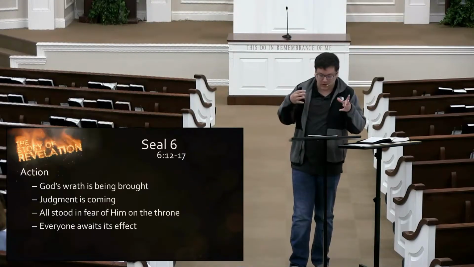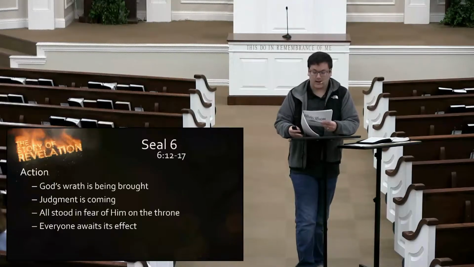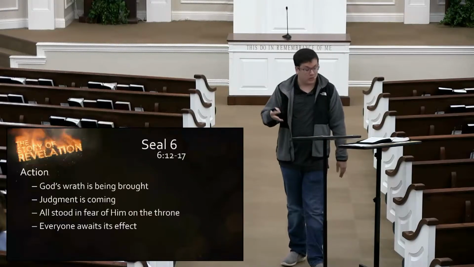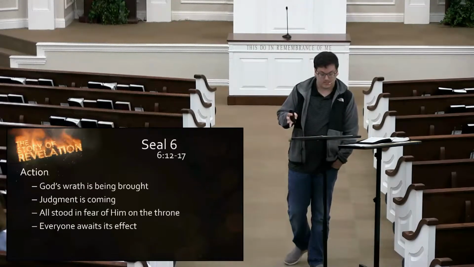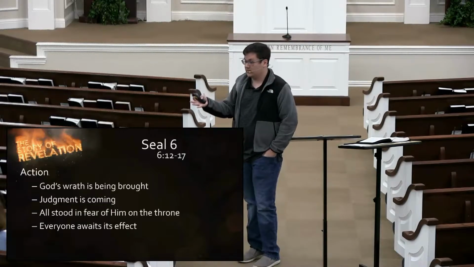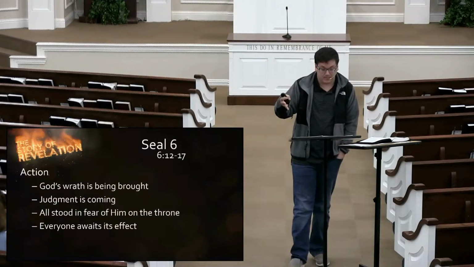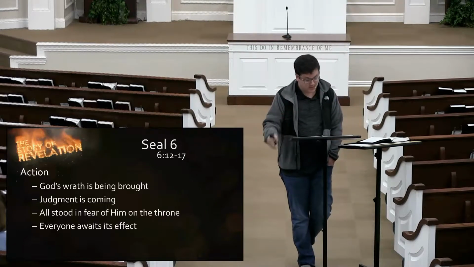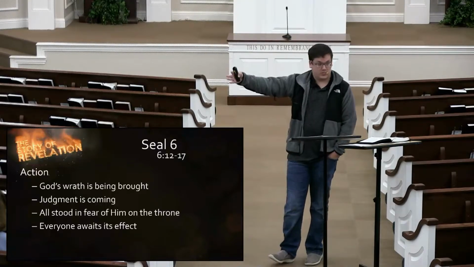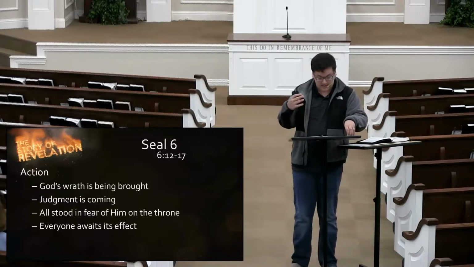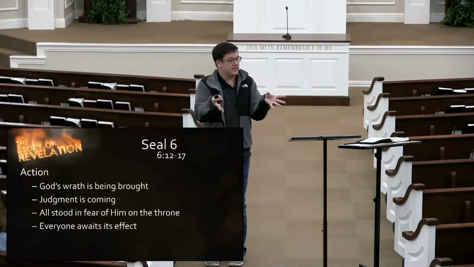However, we need to maintain the flow of thought within this chapter. The question has been raised, how long is God going to judge, or how long before God will judge the enemies of his people? And the answer is that they must wait for God's appointed time. However, delayed judgment doesn't mean that there won't be judgment. Okay? With the breaking of the seal, we see that God is going to do in his time what he believes is best. He will judge the enemies of his people and judge them for their wicked deeds. This is not a picture of final judgment at the end of time. It's a symbol of the judgment that God would bring against the enemies of his people within this context.